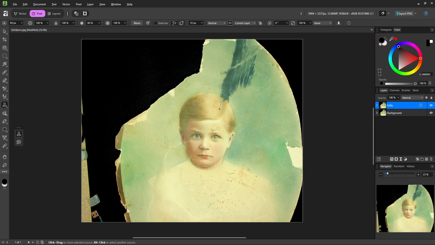So what we can do is select another section over here and just brush there. Okay, not good yet, but you can keep working at it, fiddling around until you get it like you like it. We're getting there. Now that's not the greatest, but it's doing very, very well.